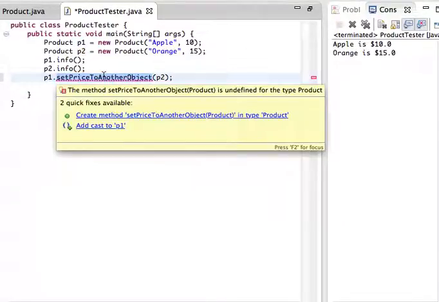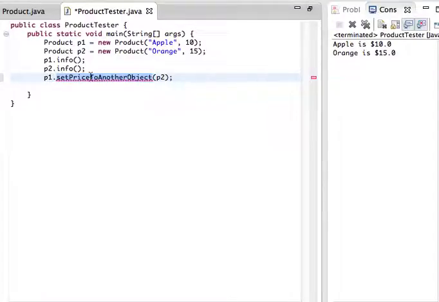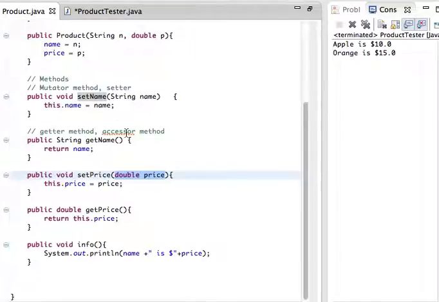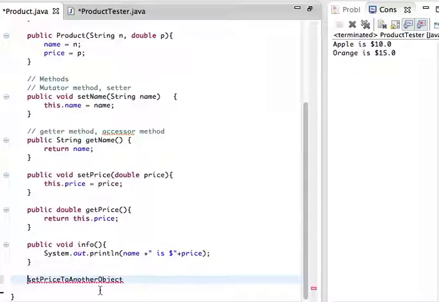So let me just copy and paste. This price should be in the P1, but we don't have it yet. So in the product class, let me just write here. This should be public, of course. And what does it return? It doesn't have to return anything. I can make it void. And this should not be static, because this is object dependent. It is definitely object dependent. It shouldn't be at the class level.